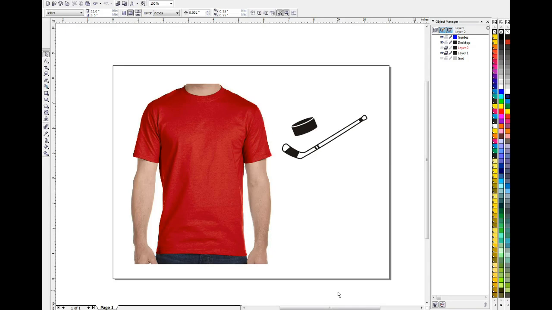Hi, today we're just going to make a short video about how you might create a mock-up of a t-shirt for a customer so that she can see what you're planning to do for her. This isn't a real design, I just put this together to have something simple for the video. And let's say I'm going to take this design and print it on that red t-shirt in white ink. So obviously I would be using this for my artwork.